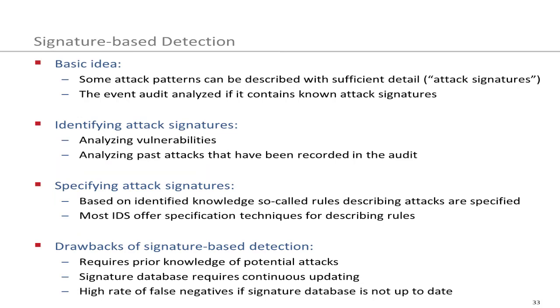So we have these attack signatures, and we'll also see that in the next session with the hands-on part, where we will actually detect the attack signature. This is a sneak peek. Then you basically check your events to see if the signature is in there. How you get to a signature is basically that you analyze vulnerabilities. In the case of Heartbleed, for example, you would see how it is actually exploited, and then you can derive a signature based on that. And then you can also go back in time and look at your previous events and see if the signature has matched any time before, although you didn't know it until then.